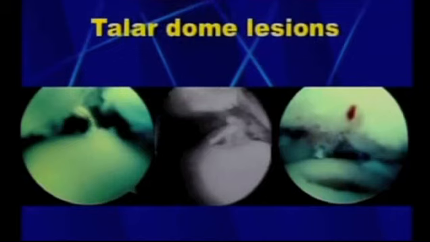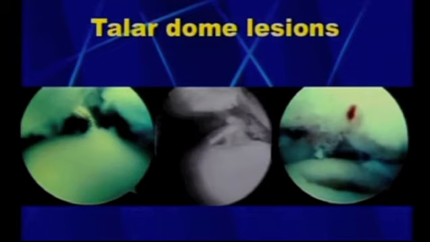So what sort of things are we looking at? Well, first of all, on the left there you can see that's a purely cartilaginous injury. Okay, you look inside the ankle joint, initially it looks normal, but if you get your probe and probe around, suddenly it'll fall into the cartilage crack. If it's unstable and it's loose, it's got to come out, otherwise it'll remain symptomatic.